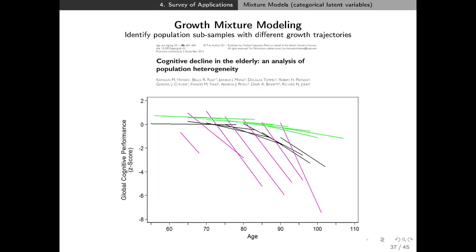We did a growth curve modeling paper out of this workshop many, many years ago. Kate Hayden was the first author, and we used Ross map data and found 3 groups of people having different paces of cognitive change over time. And there was a class of people that had slow change over time, a group that had faster and even faster change over time. This slow change group was 65% of the sample over 12 years in the Ross study.